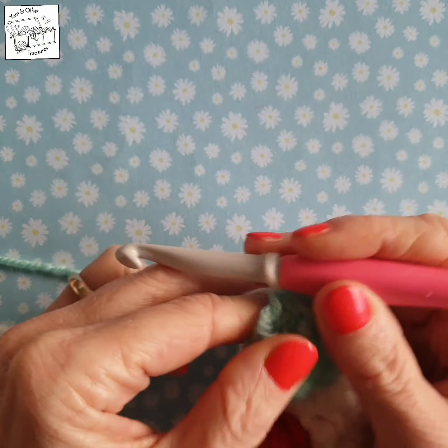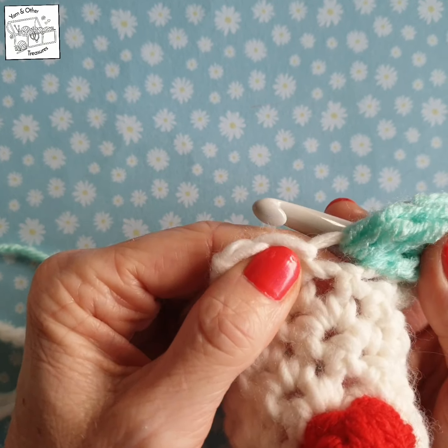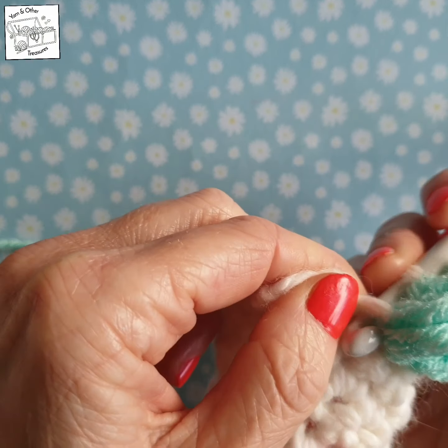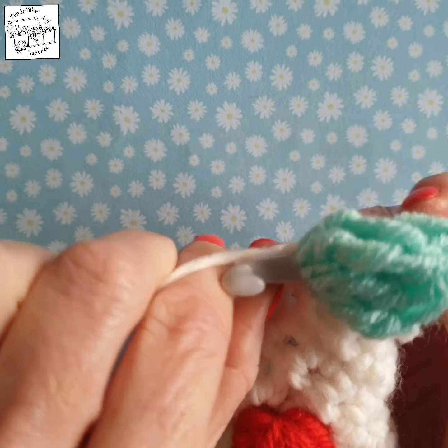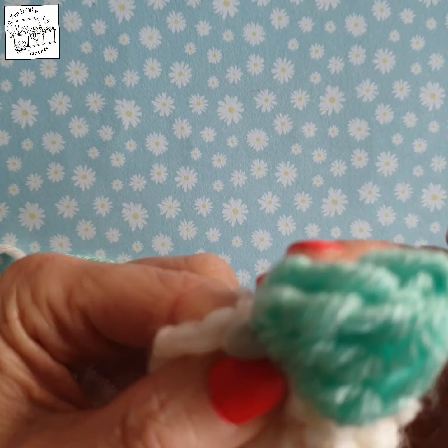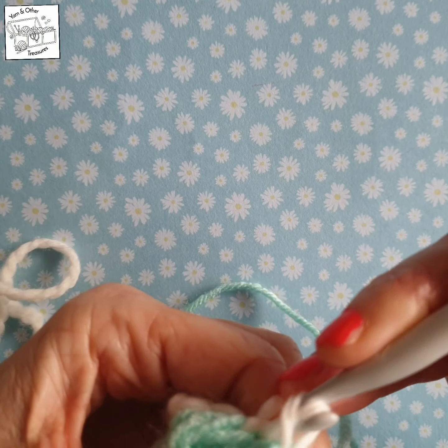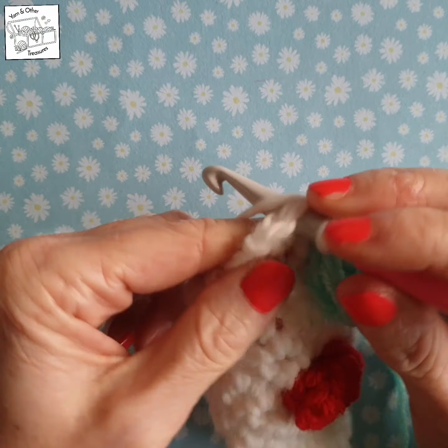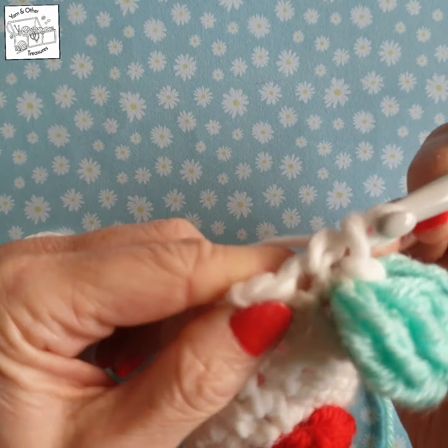through all 5 loops, and then into the same stitch as the double dot, put my hook through and pull the yarn through, and also through the white loop. And then I'm going to continue with the last 2 single crochets.